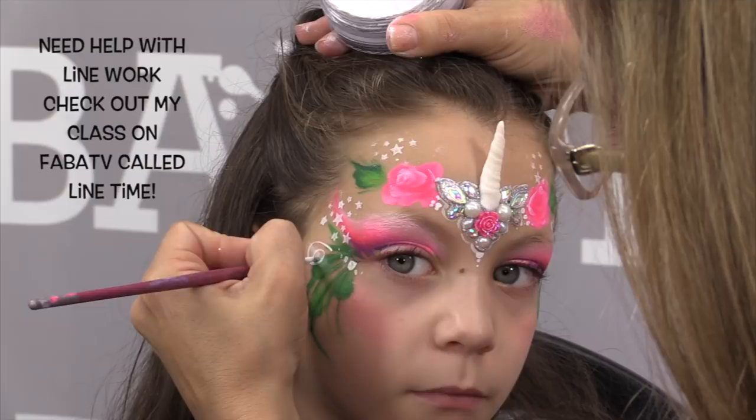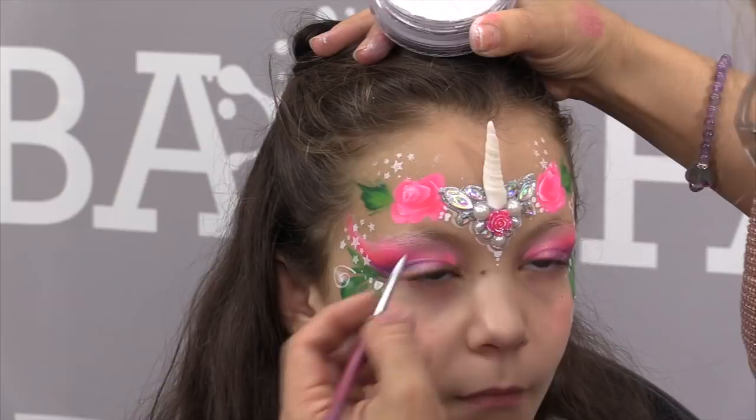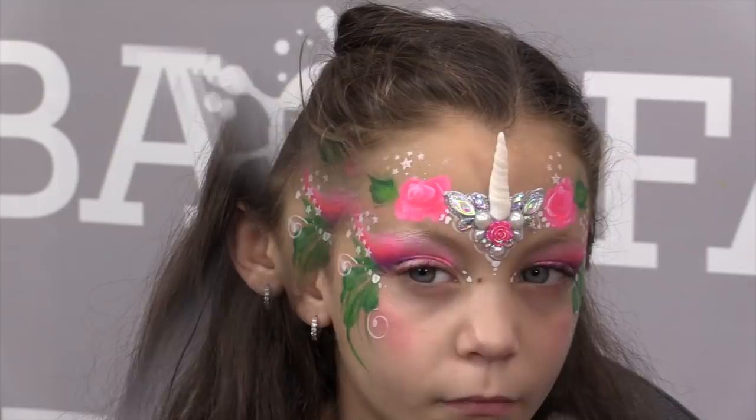In any of those open spaces I love my little scroll work — for me it just adds to the design. Put them here and there; these are obviously a totally extra step, you don't need to do them, but I love them. Then I put just a few little dots in the corners of her eyes.